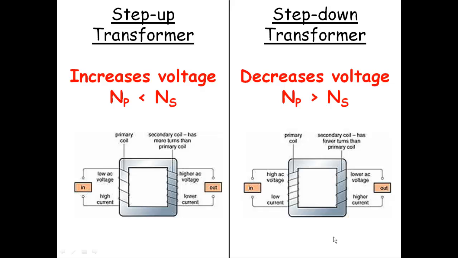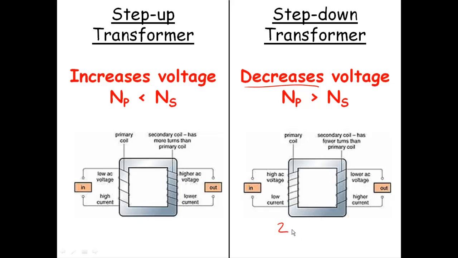We have two different types of transformers. We can either step up, and remember, transformers are specifically designed to change the voltage, so we can step up the voltage, or we can step down the voltage, in other words, decrease it. And this is based on the number of coils. You're going to see a lot of math coming up. But the real simple trick is count the coils.